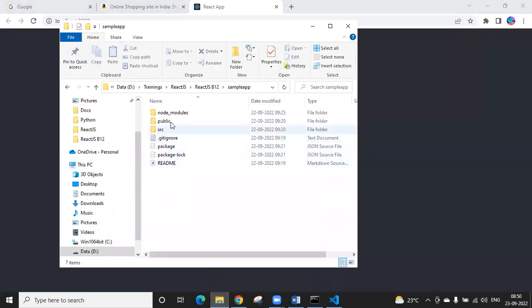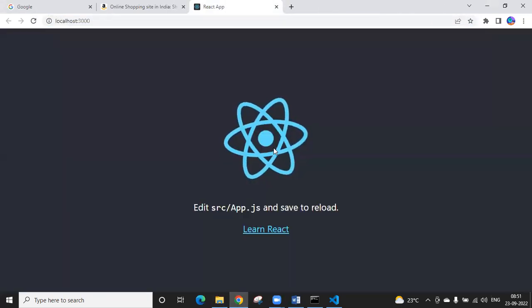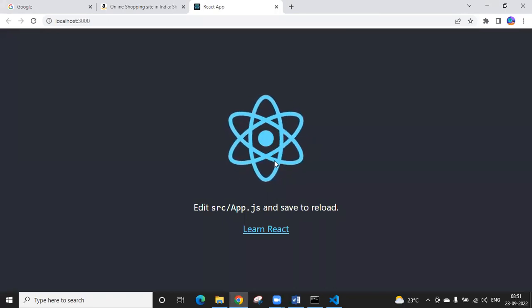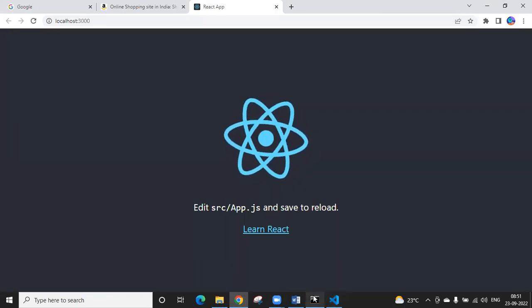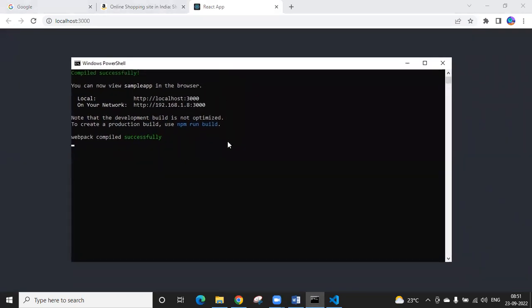For example, go to public. If I want to execute my index dot, I need to click it like this. So this is physical file execution. But once you use React.js with the node command, it will be hosted. So Node.js npm start will host your application on your local machine.